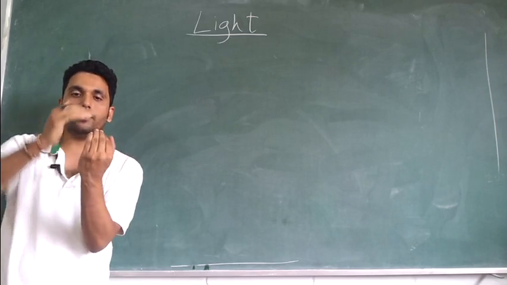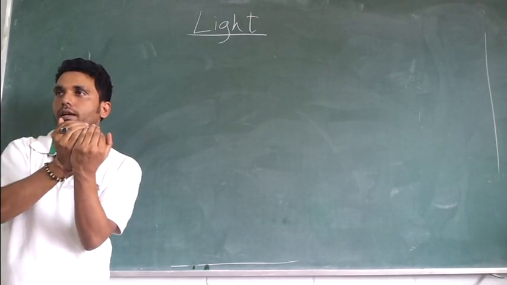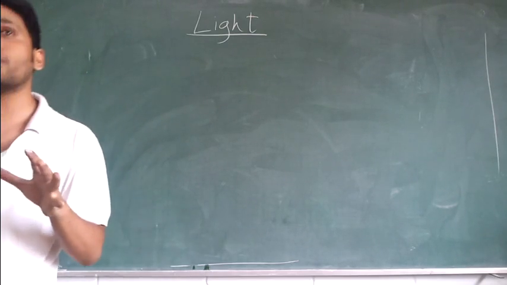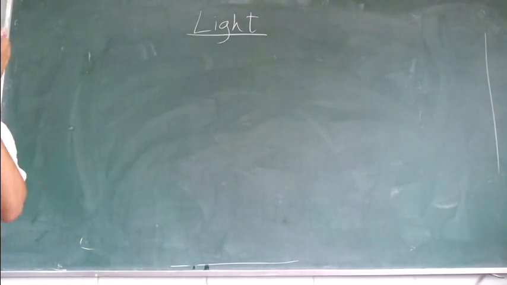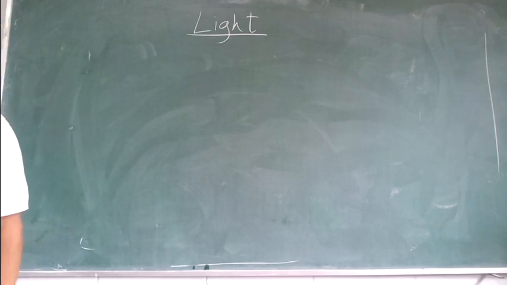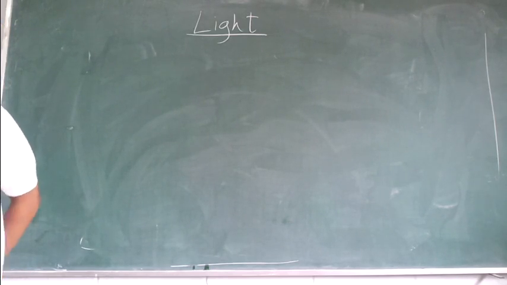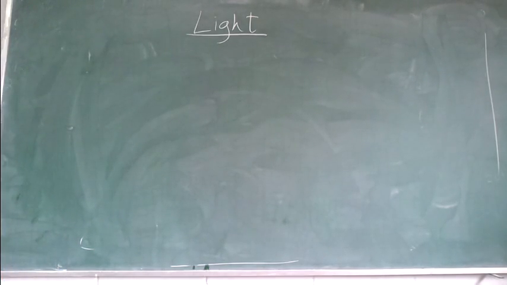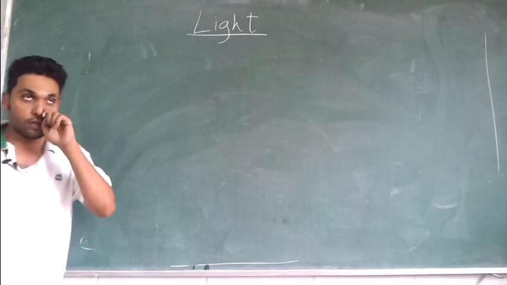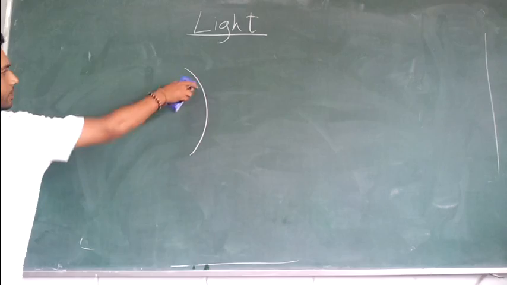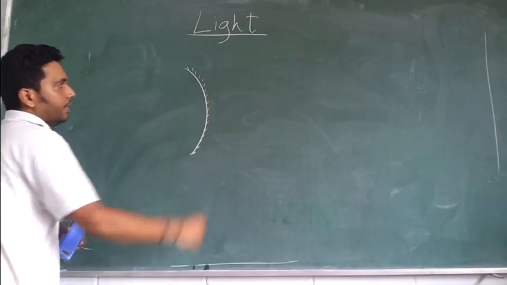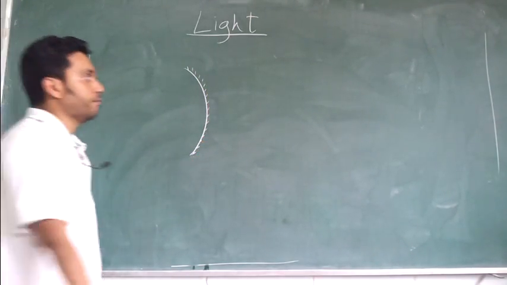Okay, get the point? If this side is the shiny side, it is convex mirror, and if this is the reflecting side, then it is concave mirror. It has to be part of a sphere, all side round, okay, not like cylindrical. Is it clear? Those are cylindrical mirrors, which is not there in course. Cylindrical lenses are also not there in course, okay. They are also in use, but we are not going to study them. So what I am going to make now is, this is part of a sphere, and if I make it like this, it is called a concave mirror.